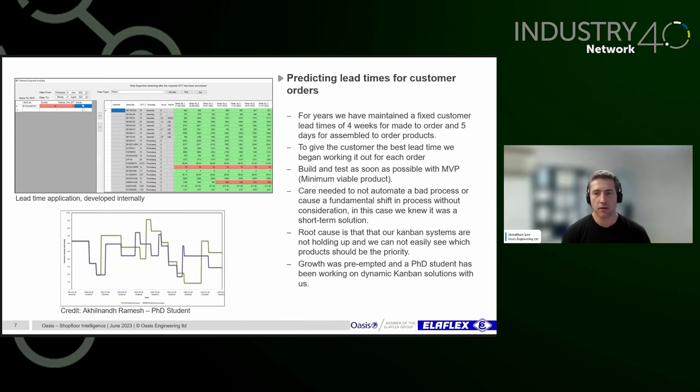What we did here was really to get to minimum viable product as fast as possible. So it was literally a quick scope of what we were doing. And then, what is the minimum? What do we have to do to make this usable? We identified fairly early on that what we were doing was not actually what we wanted to do long-term.